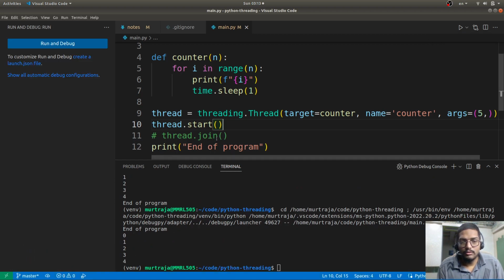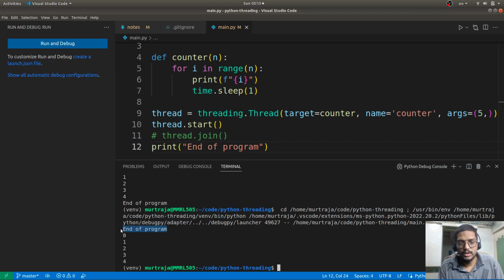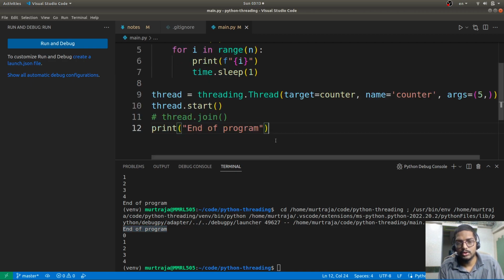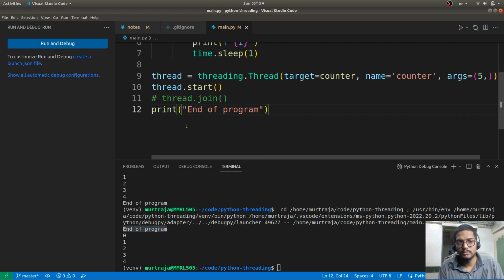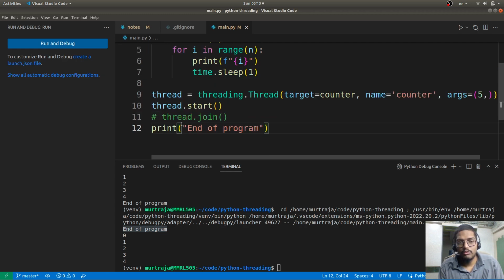Even though we did not tell it to join, it still waited for the thread to complete, and then the main thread exited. So at this point, after it prints end of program, there is nothing for the main thread to do because it has completed all its statements, but it is still waiting for this thread to finish so that it can exit out.